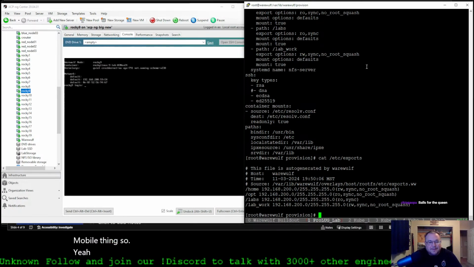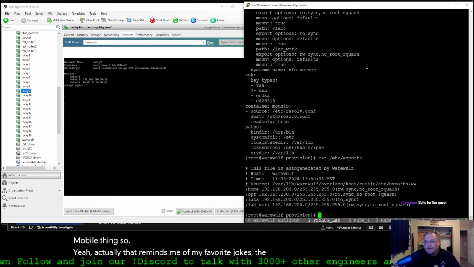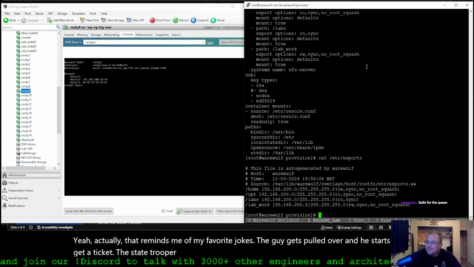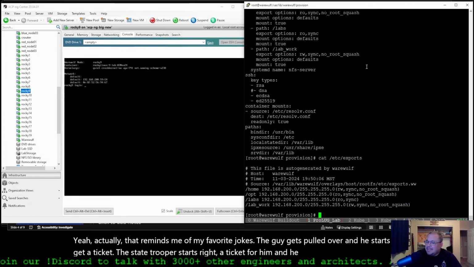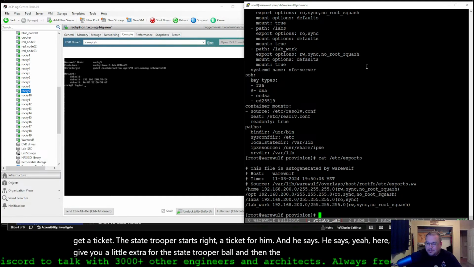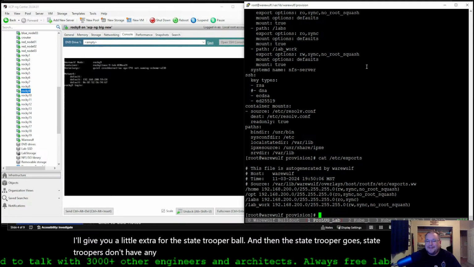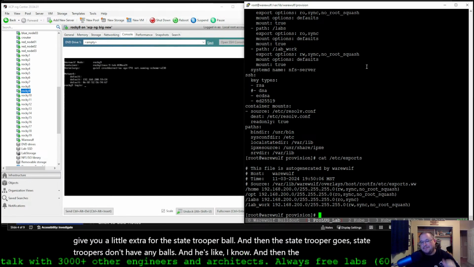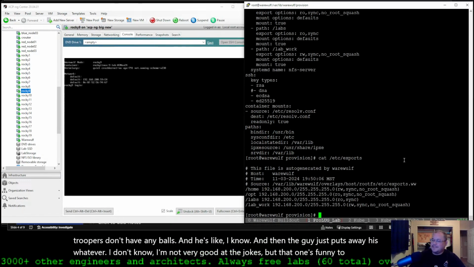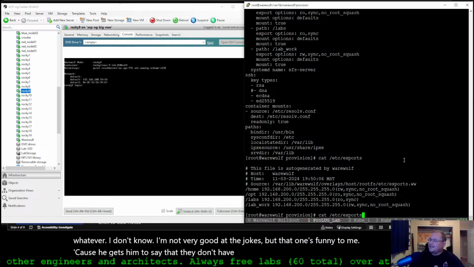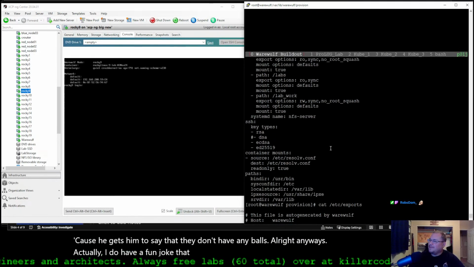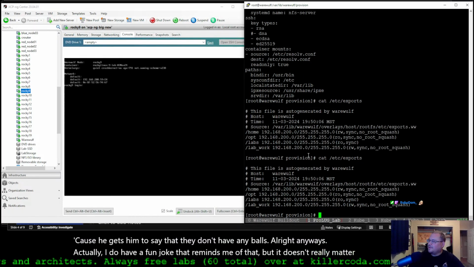Well, actually, that reminds me of one of my favorite jokes. The guy gets pulled over and the state trooper starts to write a ticket for him, and he says, "Yeah, here, I'll give you a little extra for the state trooper ball." And then the state trooper goes, "State troopers don't have any balls." And he's like, I know. And then the guy just puts away his, whatever. I'm not very good at jokes, but that one's funny to me because he gets them to say that they don't have any balls. All right. Anyways, I do have a fun joke that reminds me of that, but it doesn't really matter either. Let's go with, hold on.